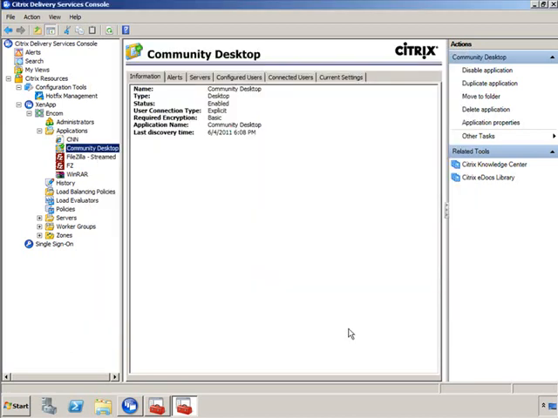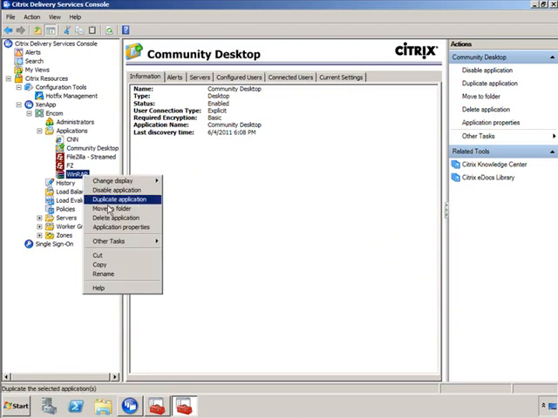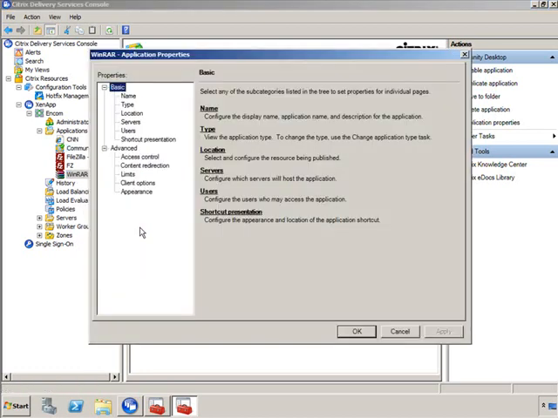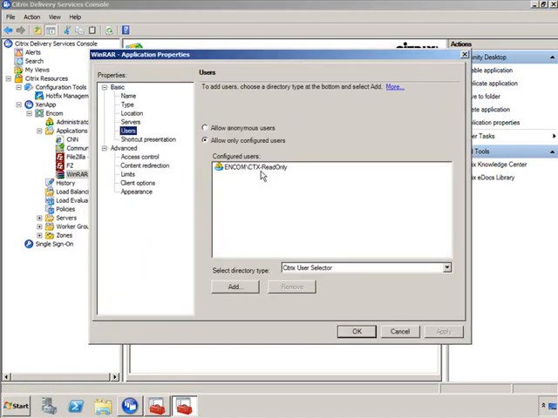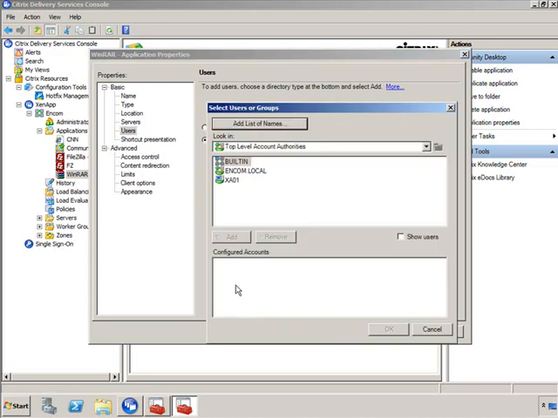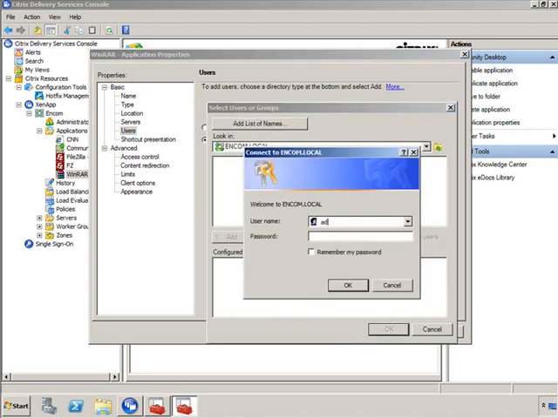Now, is there an easier way for me to do this? Instead of adding users manually one by one to applications, what did we do in the beginning? So let's go to WinRAR here, and let's go to Application Properties. If we go to Users, you'll notice that I've added a group. So if you go into Active Directory and add that particular user to this particular Active Directory group, well, then that user would automatically get access to that application, and they wouldn't have to come in here and specifically grant access to a particular user in this case.